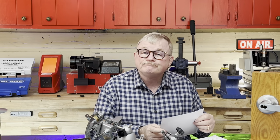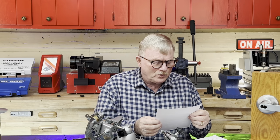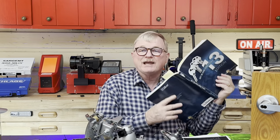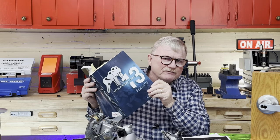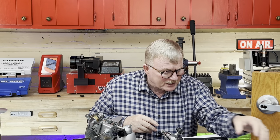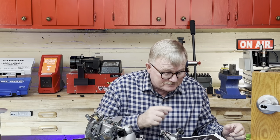They have one. Not Lishi, but Best itself makes a key, and it's an A1114FM. And that exists, because I checked it out with my handy dandy Key Blank Directory 13. I love this thing. It's a great book. So I looked it all up, and sure enough, there is a key that passes. Let me just read them to you. It'll pass A, B, C, D, E, F, G, H, L, and Q. I guess they skipped a little bit there.